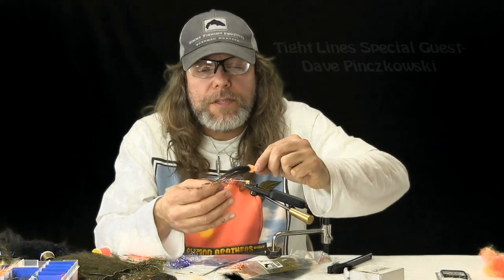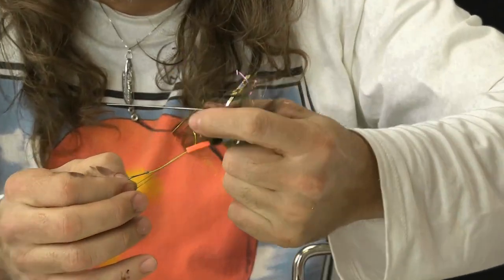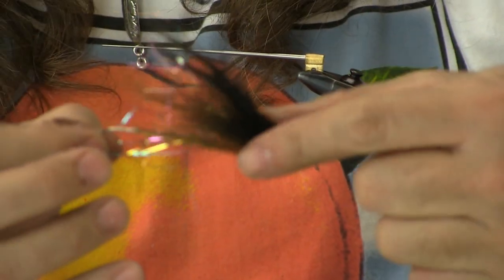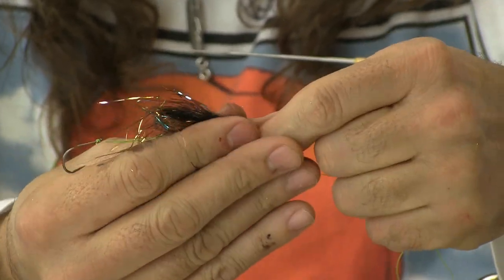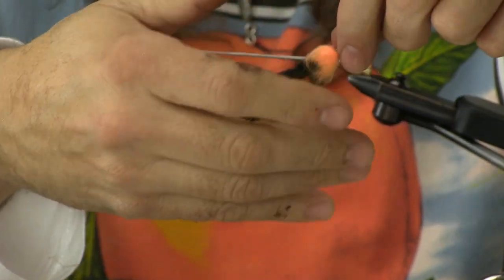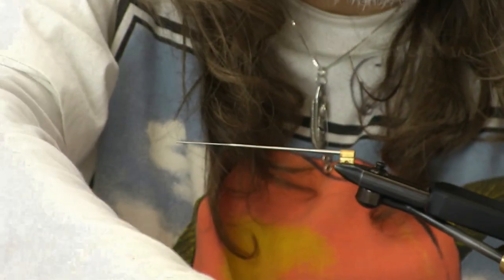Hi, my name is Dave Pinchikowski, and I'm going to be unveiling a new fly for you today. I call it the receding hairline bad hair day. As you can see, it's a slimmed down version of the actual bad hair day receding hairline. This one's tied on a tube. It's basically a muddler style fly, and sometimes I put an egghead on it or a muddler head, and it just creates a nice versatile fly. So that's what I'm going to be tying for you today.